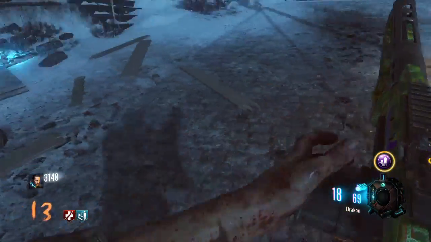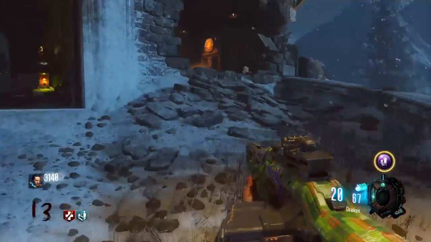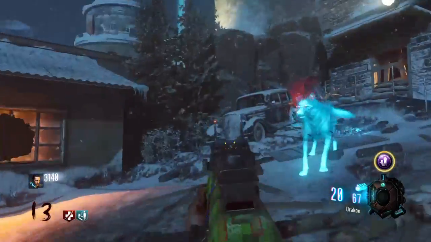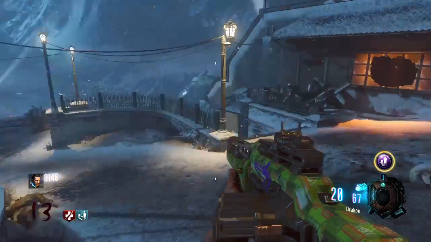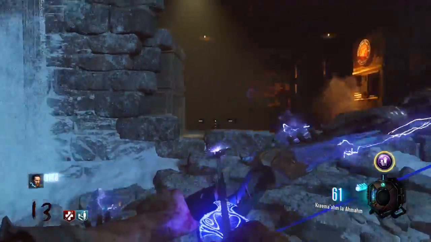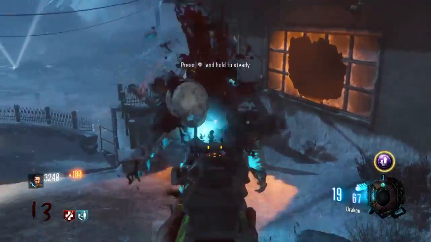The Quick Revive to get yourself back up if you die. The Jug just to extend your life a little bit. And the Stamina for running, because you will do a lot of running doing this by yourself, having to run back and forth to do everything instead of an extra 1 or 2 or 3 people doing it with you.